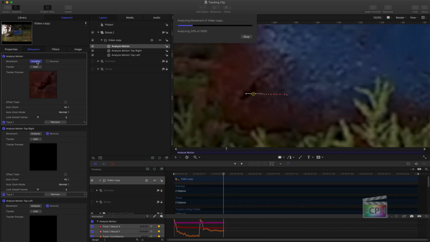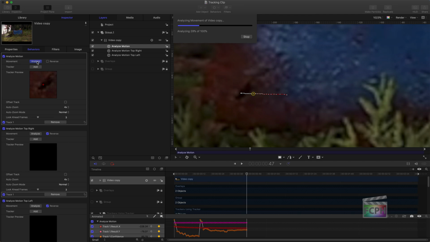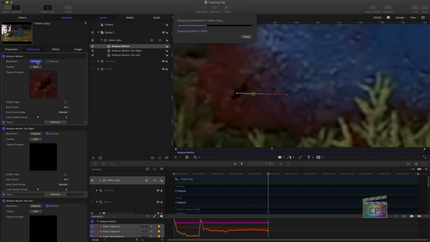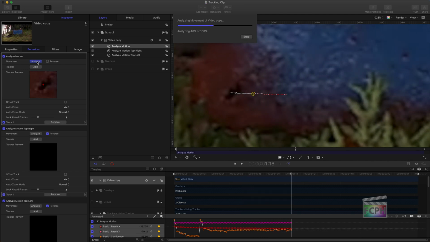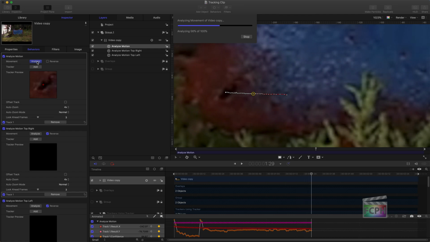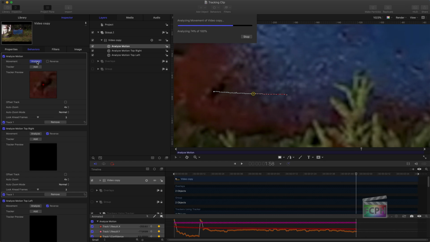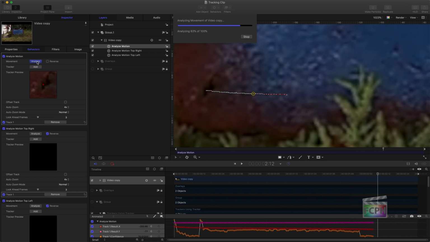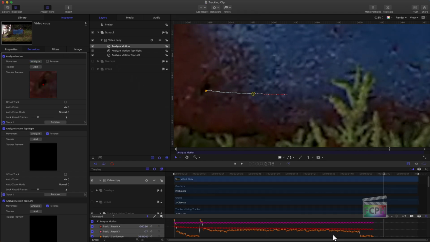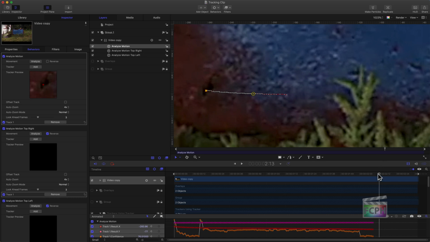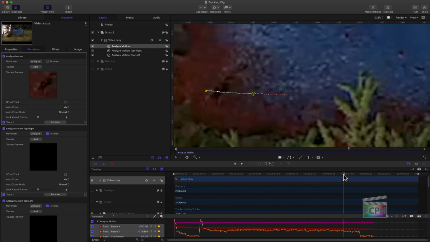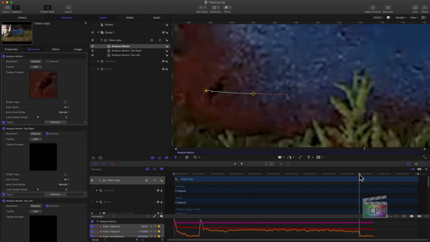Seems to be following it fairly well. And I'm looking at that orange keyframes at the bottom there. That's the confidence. I can see that the confidence right now, at least, is kind of slowing down. Oh, there, it dropped way down, and now it's lost it, right? So that's what this orange one is. You can kind of keep an eye on that because that lets you know how well it's doing. If the confidence is low, then it's not doing a great job.